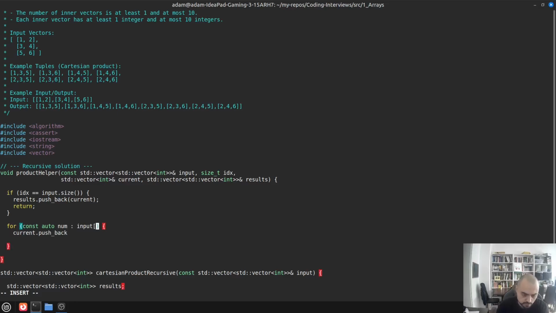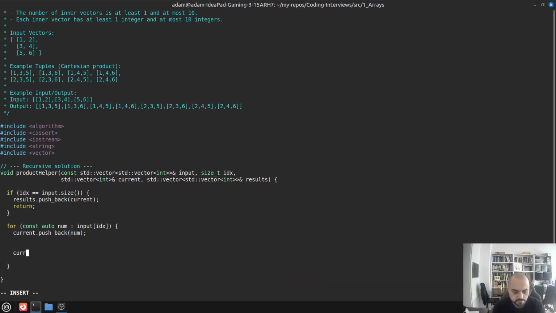And sorry, not the whole input, since the input is the list of lists or the vector of vectors. Input on the index, that's what we use the index for here. So we'll go one by one. And here we have to put the number, and that's the backtracking part. First we put it, then we call it recursively, and then we pop back.